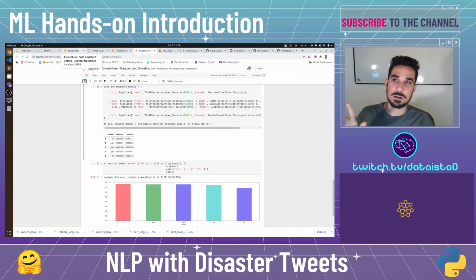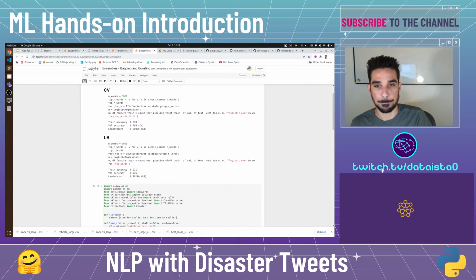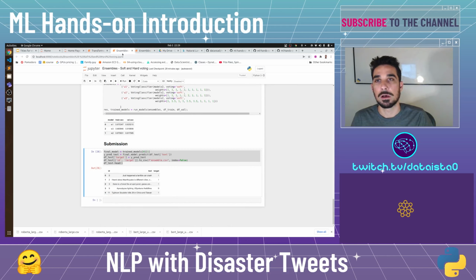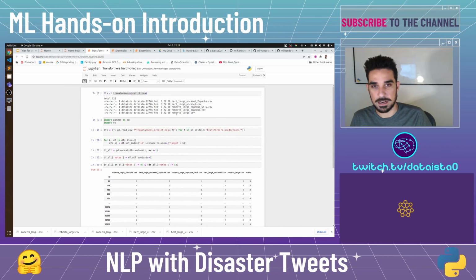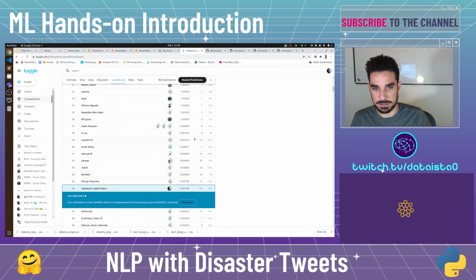And we will jump to soft and hard voting with logistic regression and naive Bayes and another model named SVM that is known to work fine on NLP tasks. And we will finish showing how state-of-the-art transformer models grouped together with a simple strategy reach a very competitive position.